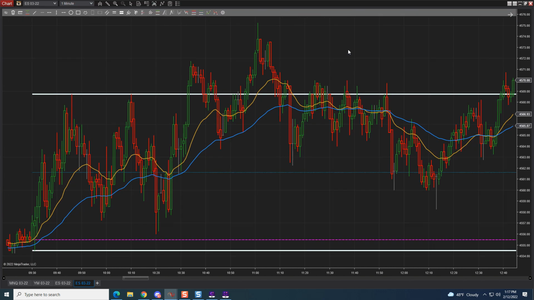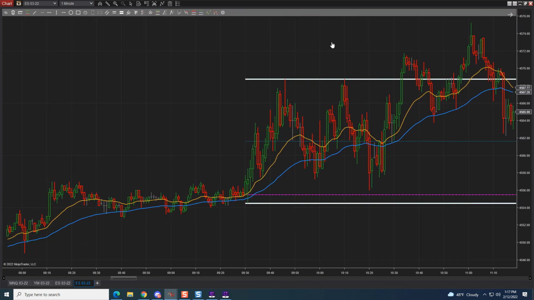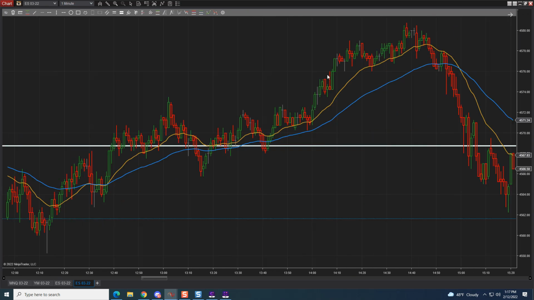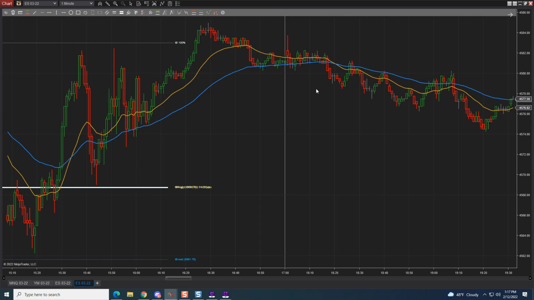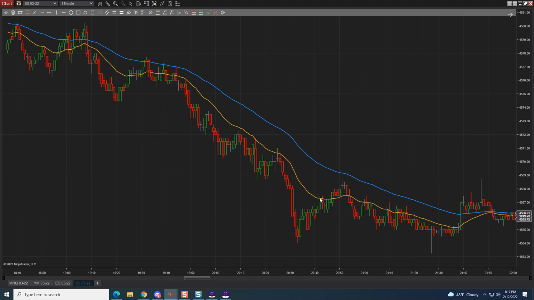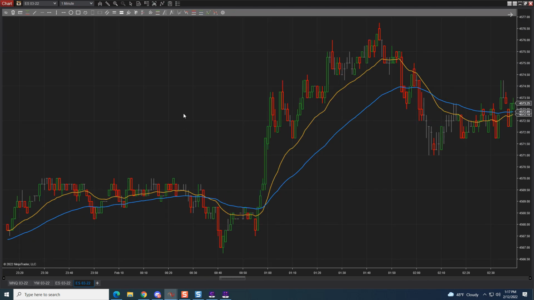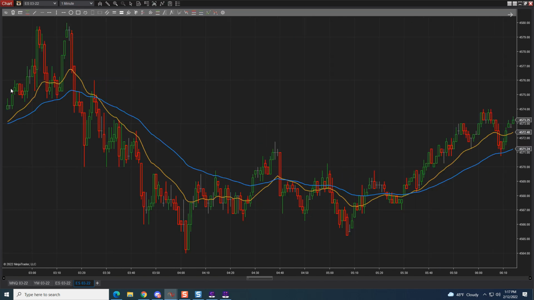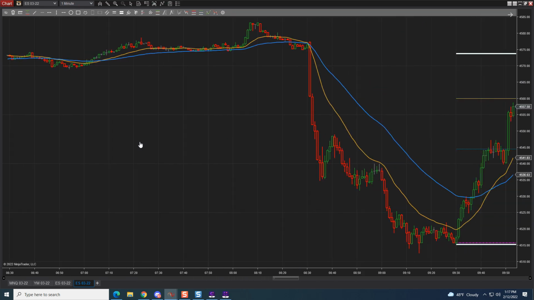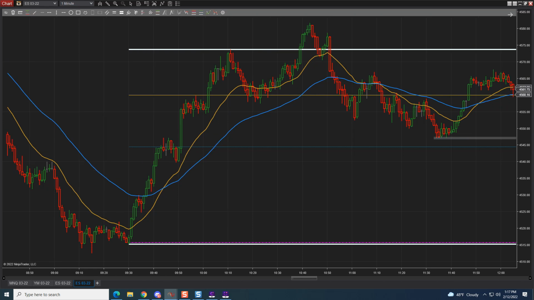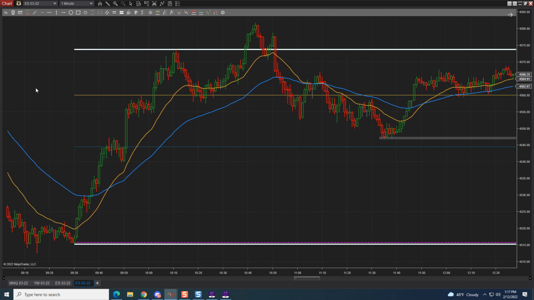Okay, let me move on to the next component here, because it's turning into more of a moving average training than I really intended. But I think it's important that we get that foundation when we move over to the full implementation of the graphical order flow. Let's get back to Friday here. Okay, so with that said, let's add one piece at a time. So the first thing I'm going to add to this.